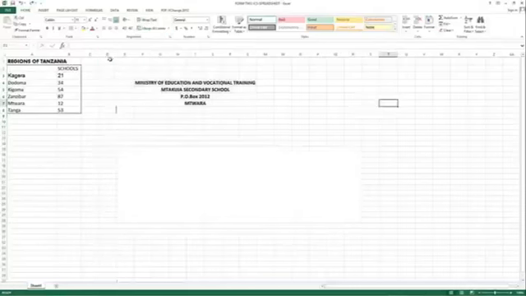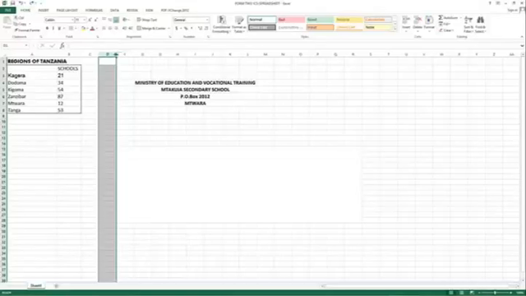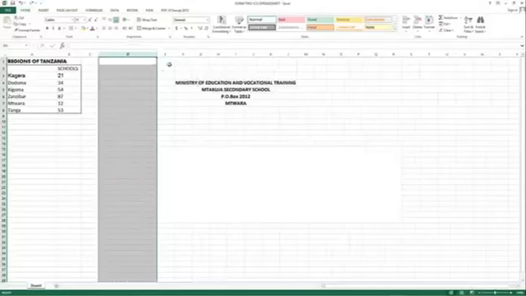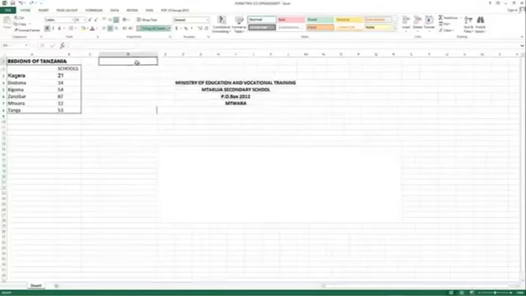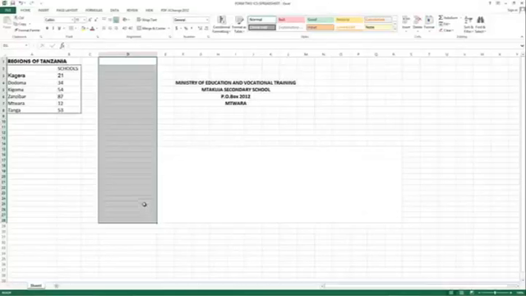Between D and E, there is a line that is used to separate column D and E. So I click on this line, and then I drag to the position where I want. Now I can see that my D column is increased in size, and E remains the same.